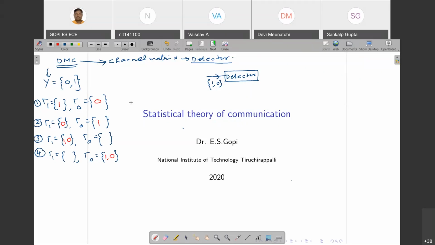What does it mean? Basically, how to interpret this? We are doing this partition, fine. What does it mean? This is actually giving you the rule for the detection. Each of the 1, 2, 3, 4 individually is going to be a rule for you. So what does it mean? Say for instance, the first one we'll consider now. Okay, just a moment. Okay, let me take the first one.